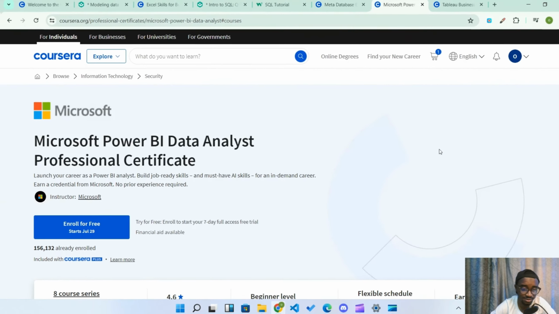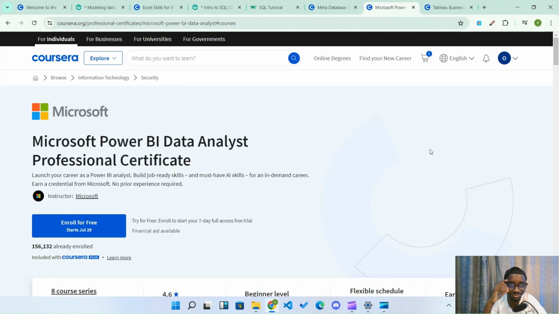Next thing, after all this long journey, is you've learned how to analyze with Excel and with SQL. You've done a couple of projects. The next thing is you want to share it. You've got to know how to share this project with stakeholders, with clients, with business owners, and all that. That brings us to visualization and business intelligence.